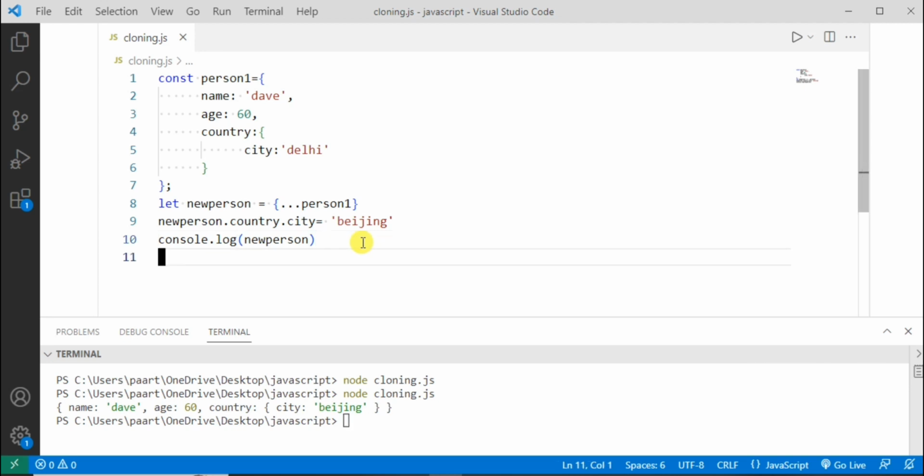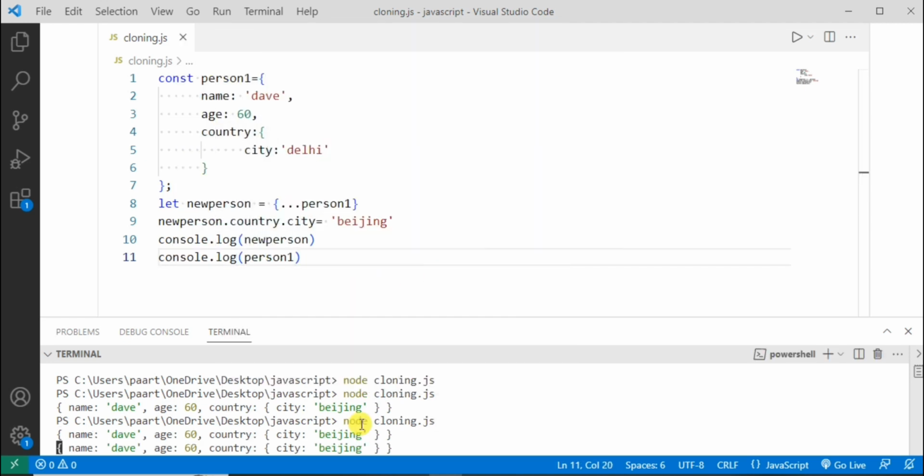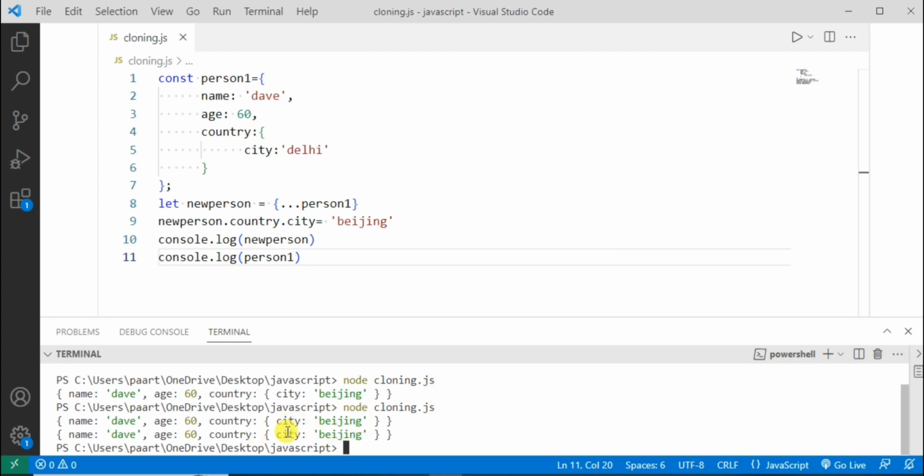Now let's see the original value, whether it is affected or not. So here the original value is also affected. The original object is also affected because the deeper object is referenced. This will happen with the Object.assign method as well, which you can try by yourself.